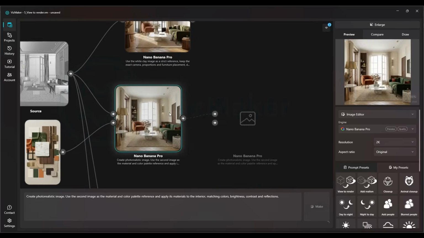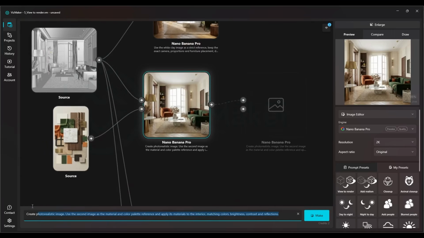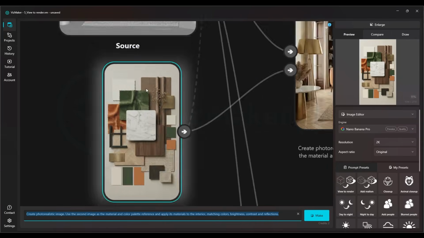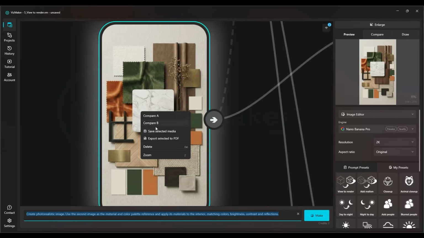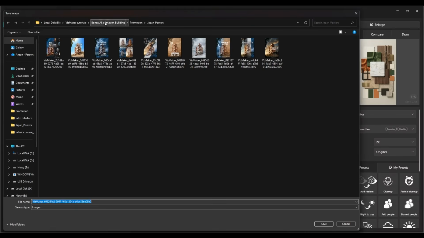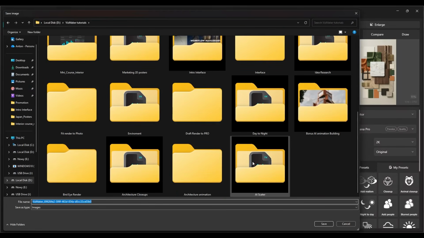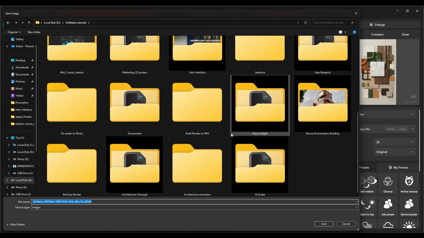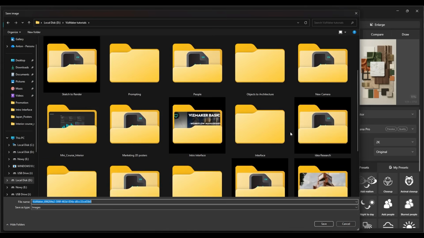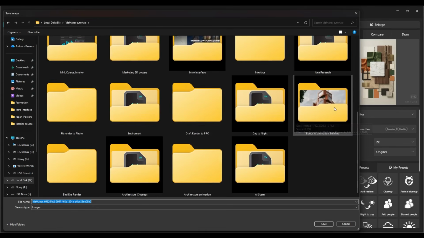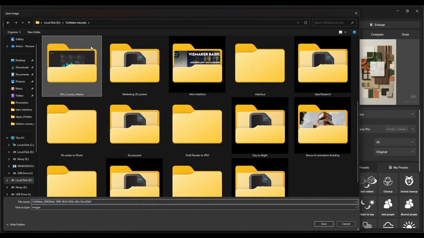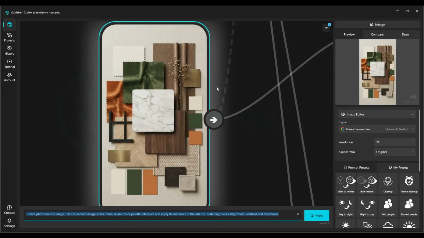And as a second option, you can select here a more simple prompt connected to our source file as a mood board, some material connection. I'll save it to my files to show you exactly the process. And the process is quite interesting. It's transferring your idea from one image to another image. That's the main idea and the main technology you will use with AI. So I'll save it here somewhere.